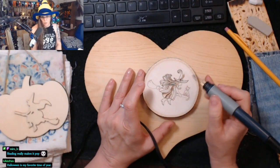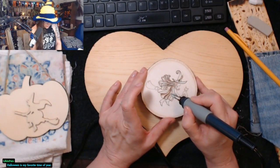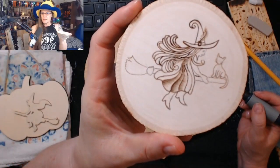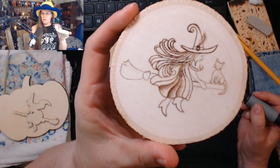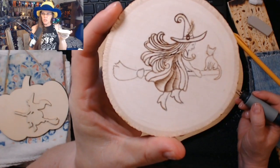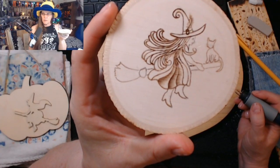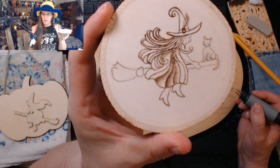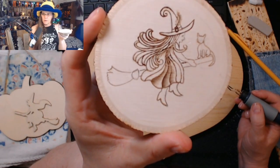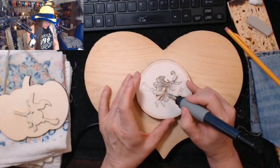When the wood grain cooperates with you, that also helps. It's hard to really see — there we go. You can kind of see the wood grain there and how it's really helping that shading process. Let me twist this just a little bit more. You can see where the grain with the shading really helps that kind of pop. You don't always get that, so when it happens, it's a plus.